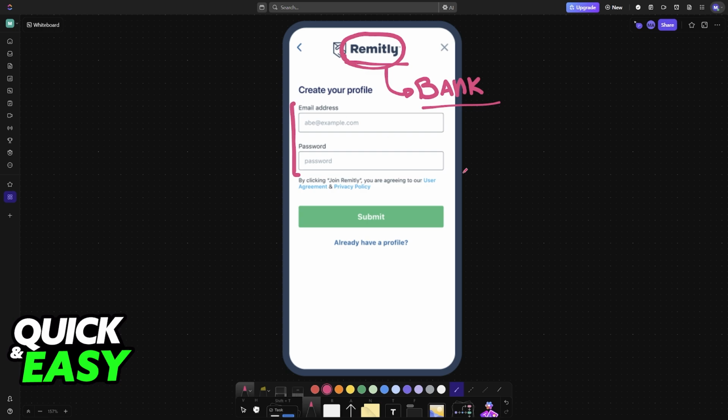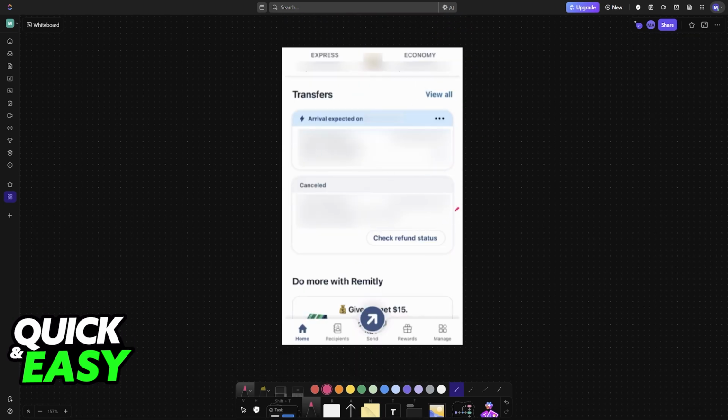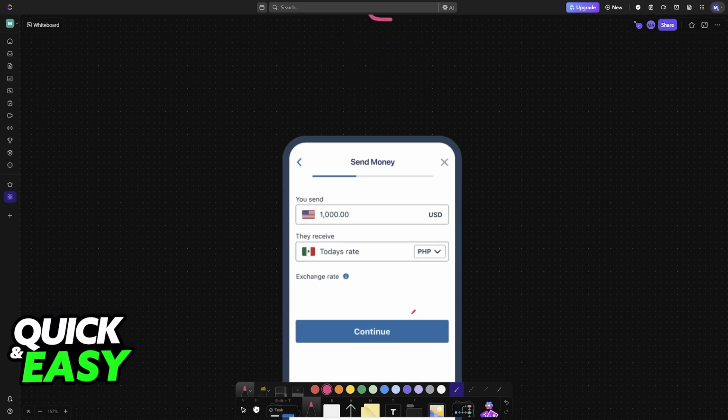First of all, make sure that you sign into an account. So if you have never used Remitly before, you will have to set up a profile, but assuming that you have the money ready to go on Remitly, just log in using your credentials. You can also do this process through the website, but as I've said before, I'm going to be demonstrating it through the app. Inside of the app, you will see the send button available here. So tap the send button at the bottom of your screen.